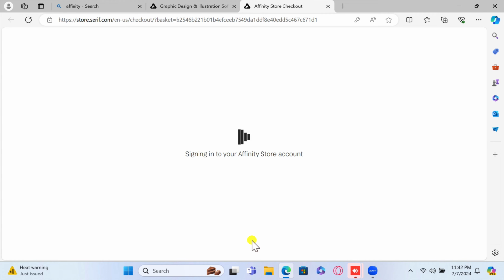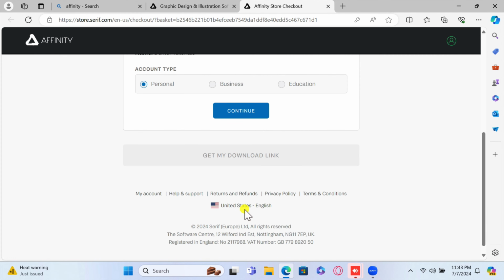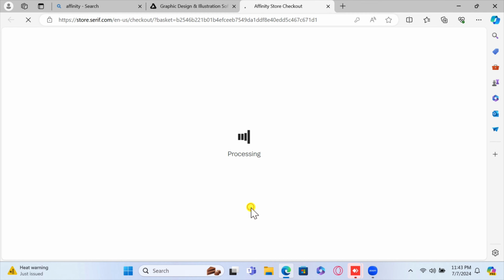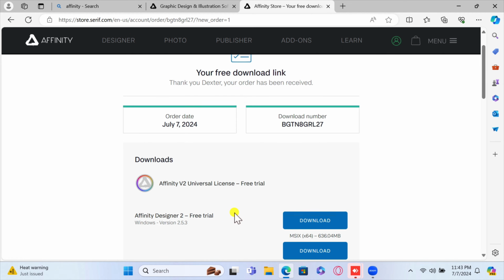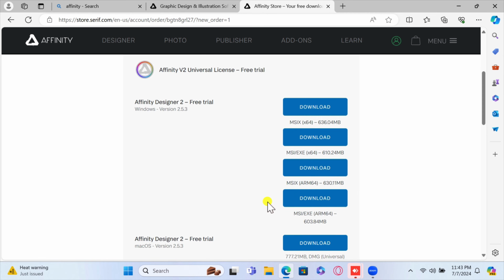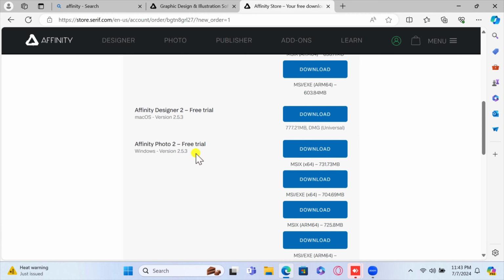Click on that link. Once you've purchased the software or opted for the trial, you will be provided with a download link. Click on the download link for the product you want and also for the version of the computer or device you have, to save the installer to your computer. The file will typically be saved in your Downloads folder.